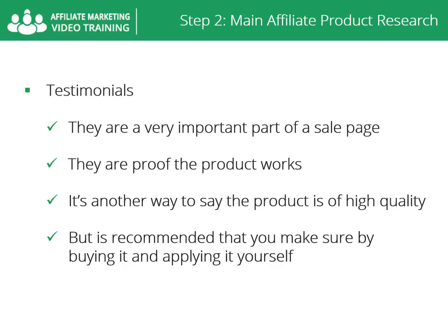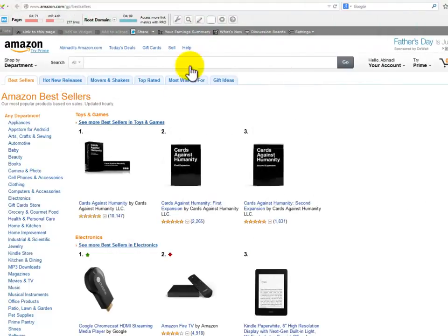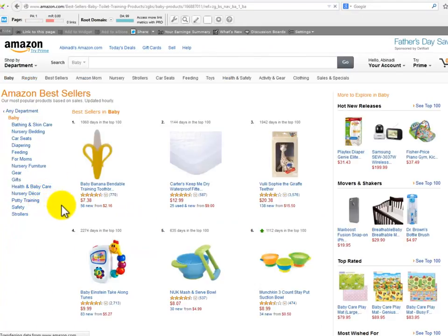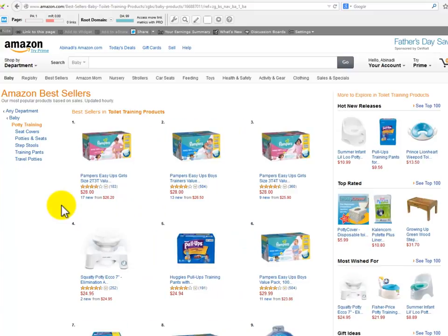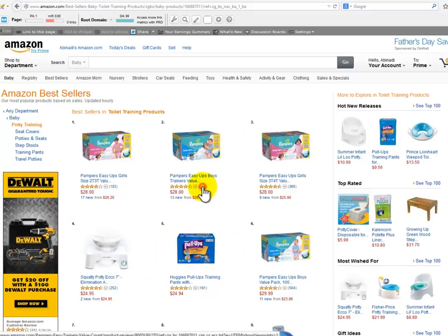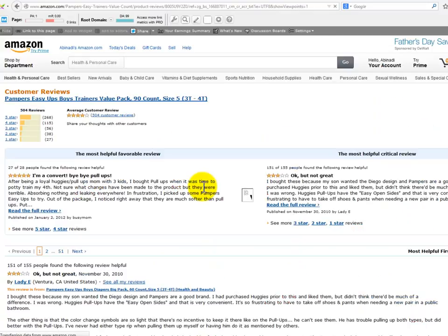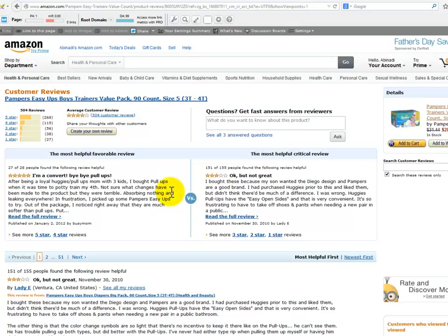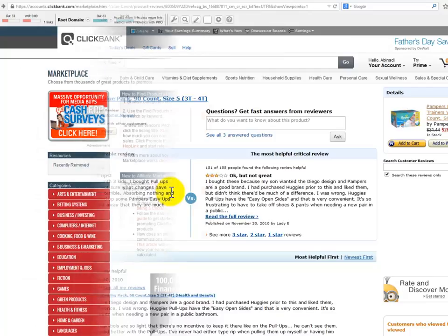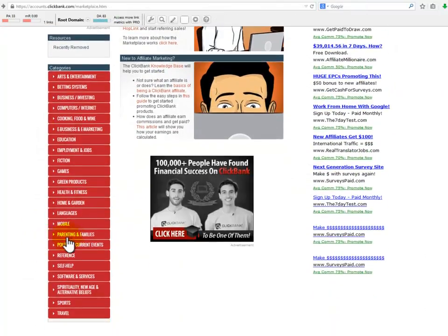There are several sites that make your product search easier. As an example, let's say I've decided to be an affiliate in the parenting niche and I'd like to focus on potty training. If I go to Amazon's bestseller page and click on the baby category along with potty training, something absolutely great about Amazon is that they make it very easy for people to leave their reviews about the product. Right here you can see some awesome information about the product, which will tell you how great it is. You can even use these reviews as a guide to write a review about the product.